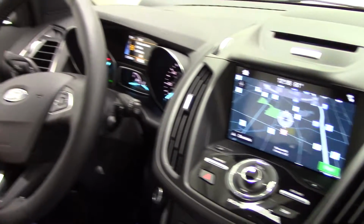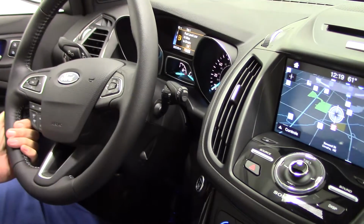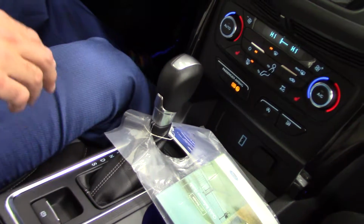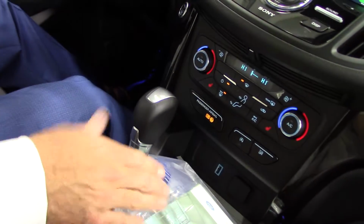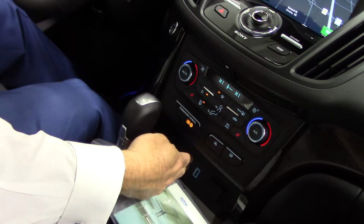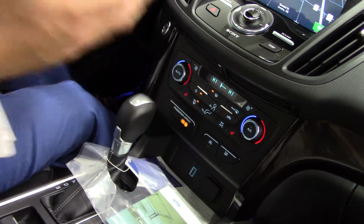You can also see that the steering wheel has been completely reconfigured, okay? Now, this vehicle is equipped with what's called paddle shifter with a 6-speed transmission. Now, the electronic parking brake, that's new on the 2017 Ford Escape, and where the old manual brake was is where the shifter is now. Now, this has all been moved around a little bit to give you a longer armrest, okay? You have 2 USB ports in here, one here for a media hub down here, which also has been upgraded to give you a little bit faster charging than what it was before, okay?